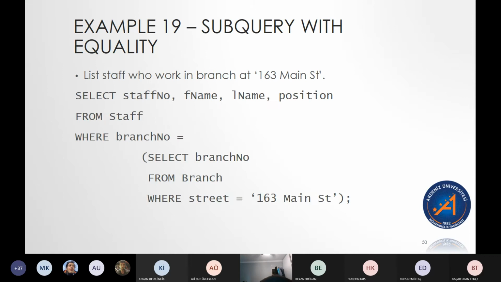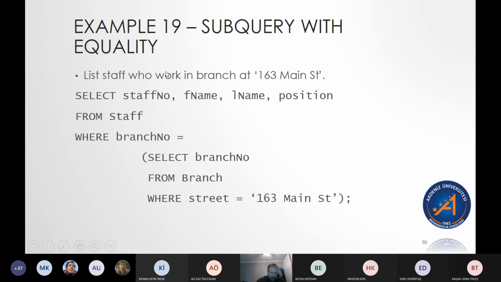All right. So here in this example that they've put in the slides, they haven't said where the branch city is London. They've given a specific street address. Now what happens is this whole query gets sent to the database.